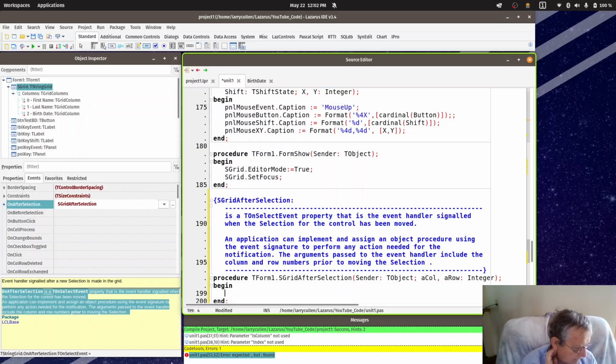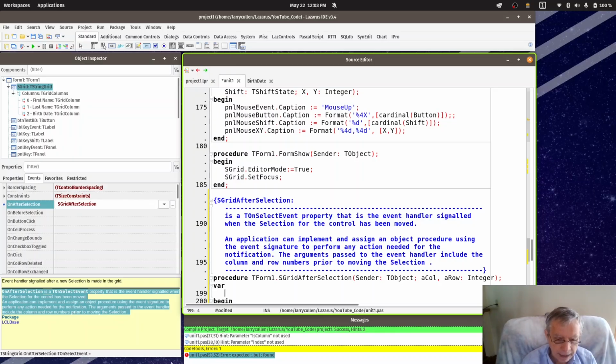So we're going to have some variables for this. We're going to use a for loop to move through the cells.